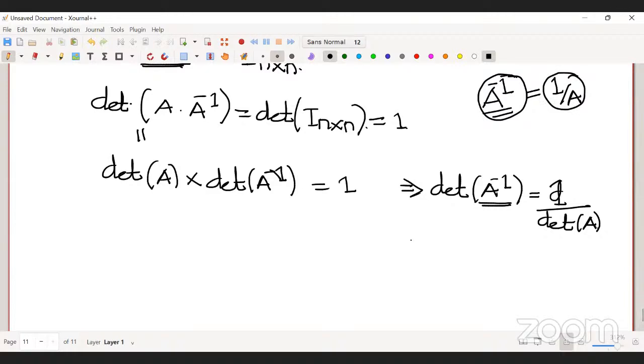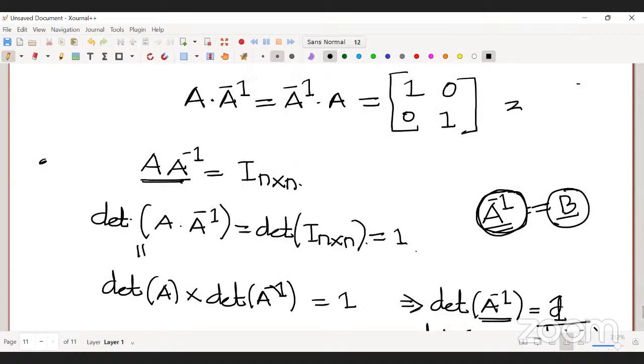Okay, so A inverse is a matrix. This is a symbol. If you don't like writing A inverse, you can simply write it as B, where B is basically the inverse of A. So this is a symbol. Don't think of it like 3 inverse, which is something different, 1 by 3. Here A is not 3, it's a matrix. So A inverse is a symbol. Don't think of this as 1 by A.